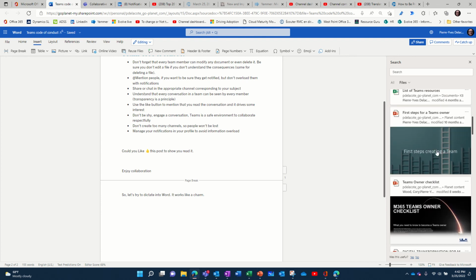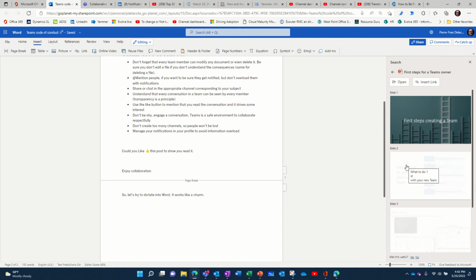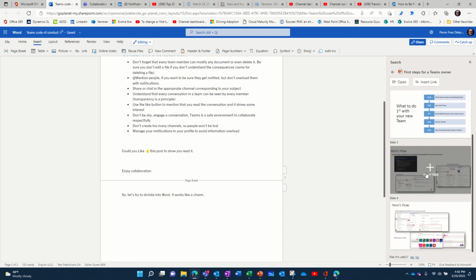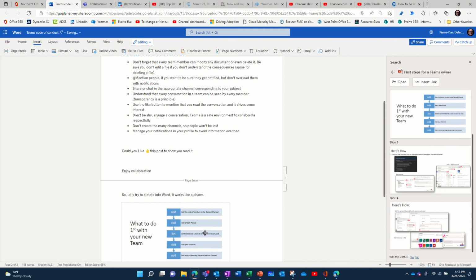So let's see this one. What can I do with a PowerPoint document in a Word file? Maybe what I can do is open the PowerPoint document. And, oh yeah, I can open the PowerPoint and see that. And maybe this capture will help me to explain something. Maybe this one. Also, I can add the slide directly here.